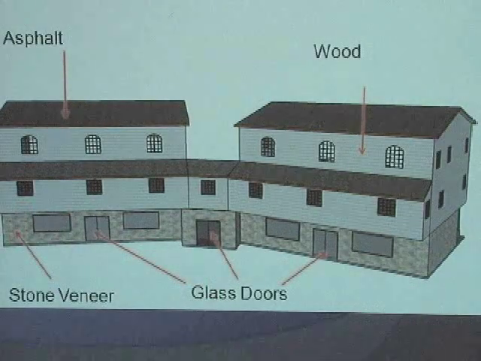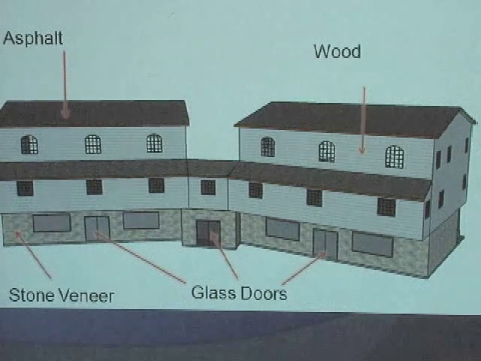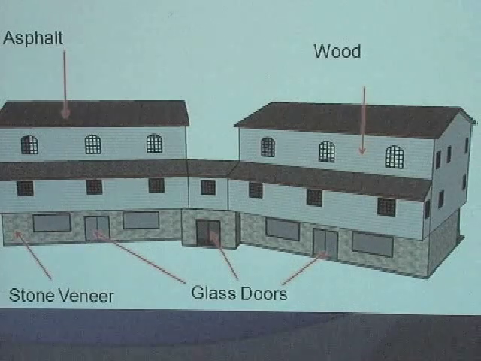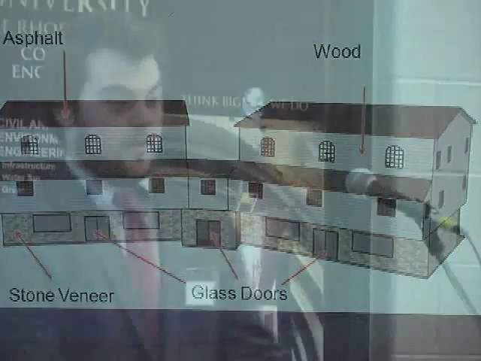The structure will have timber framing, stone veneer on the first level, similar to the restaurant, wood siding on the second and third levels, asphalt shingles, and glass exterior doors to the retail spaces and condominium lobby. Perhaps one of the most important components of any structure is its foundation. Here's Rich to discuss foundation determination.